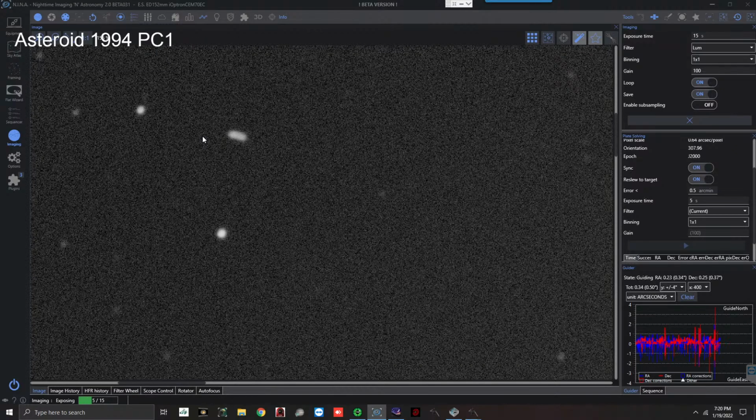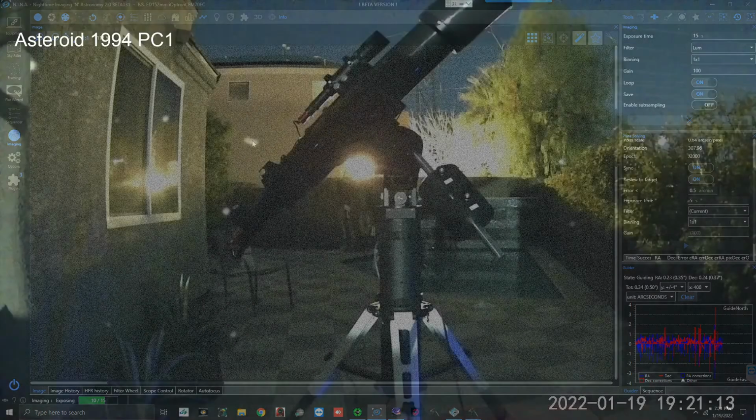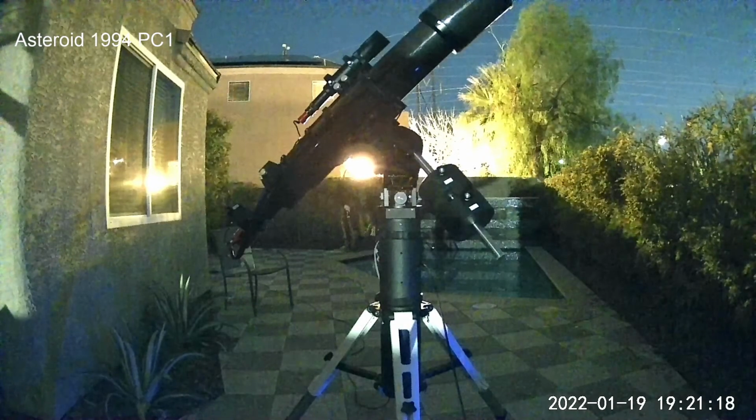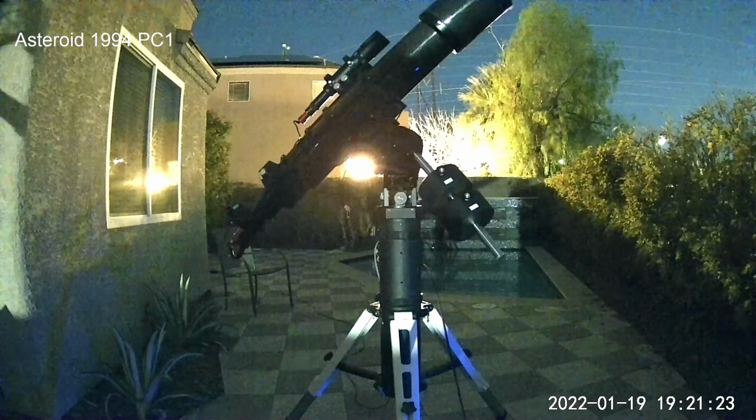It's 1.2 million miles away, so it was not really a hazard, I should say. And the good thing about this asteroid is that they have been tracking this one for quite a while, and so they know exactly where it's at. So I'm going to go to the outdoor telescope camera shot just for a second and see if I can pull up the chart that I was looking at earlier.